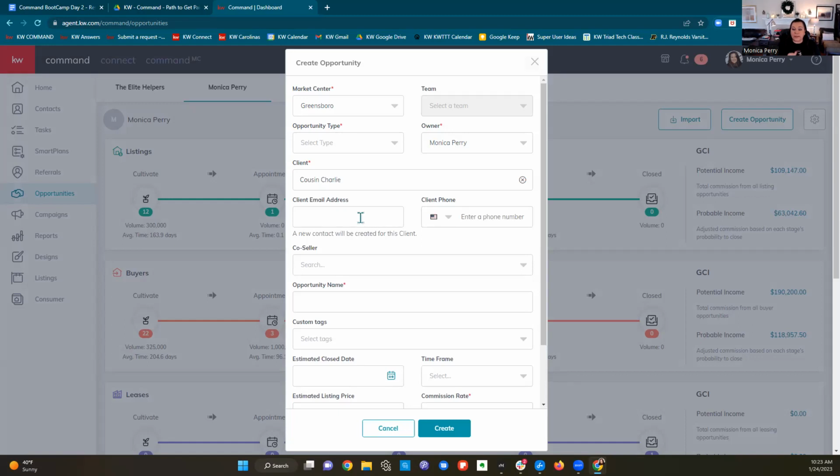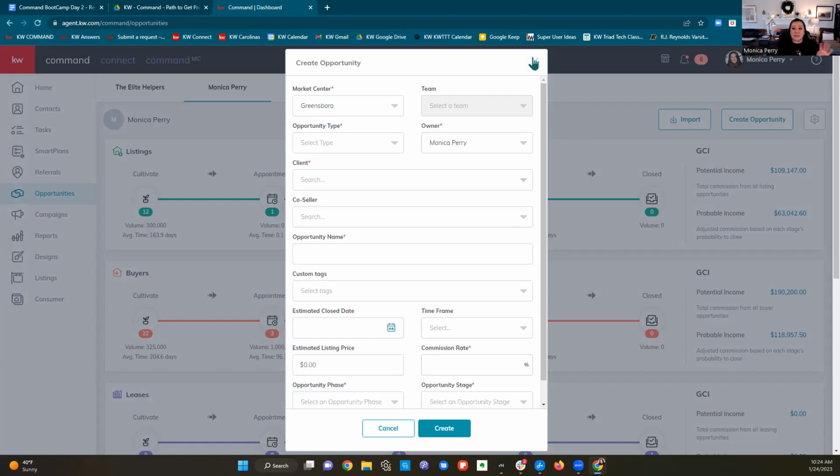When I'm quick creating him from an opportunity, that's not enough data to really sustain my database. So if you do it this way, please go back later and get cousin Charlie's birthday put in and his address and all that kind of stuff. Okay. All right, cool. So that's how we create.